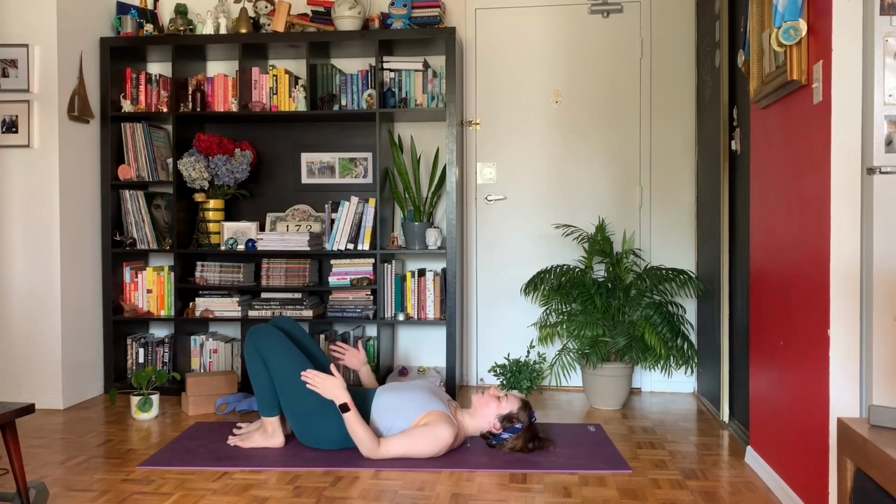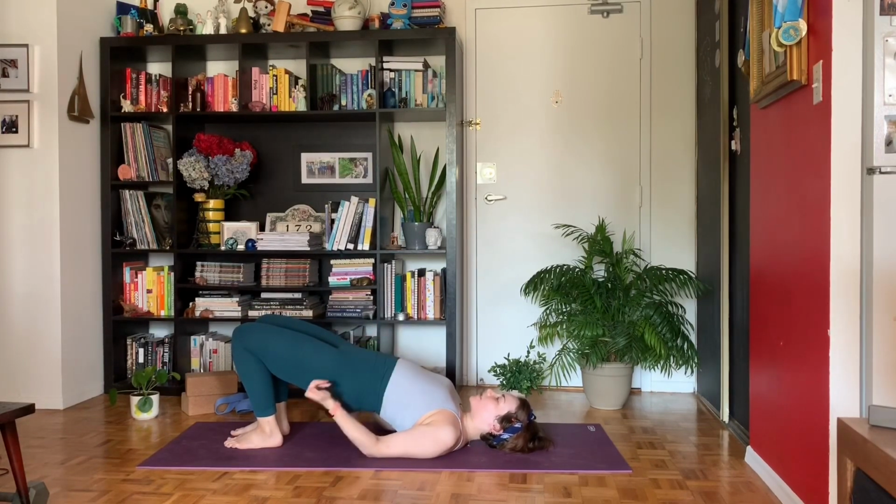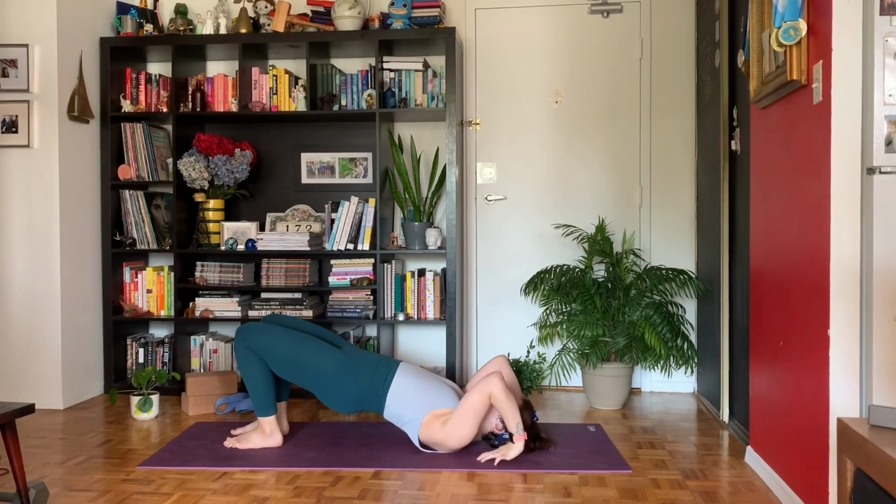So no matter where you're going, soles of your feet on the mat, T-Rex arms. Press into the soles of your feet, press into the backs of your arms, lift your hips. You're in bridge, and you can stay here or interlace your hands. For wheel, hands come to the mat beside your ears with your fingertips pointing towards your shoulders. You'll press into your hands, press into your feet.